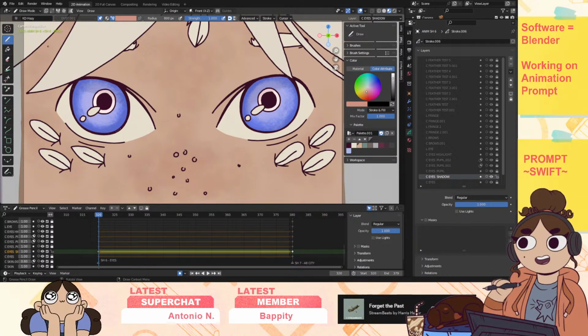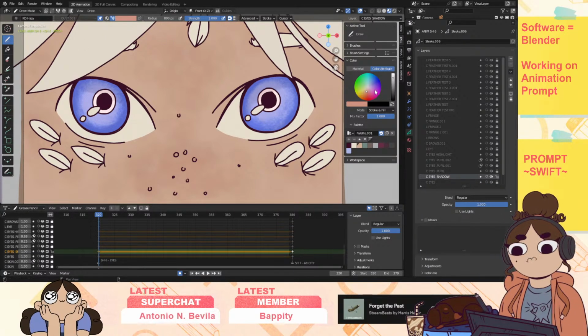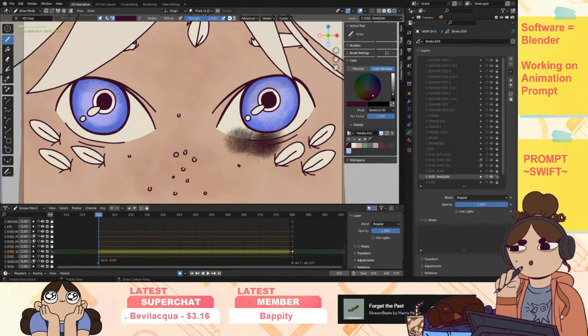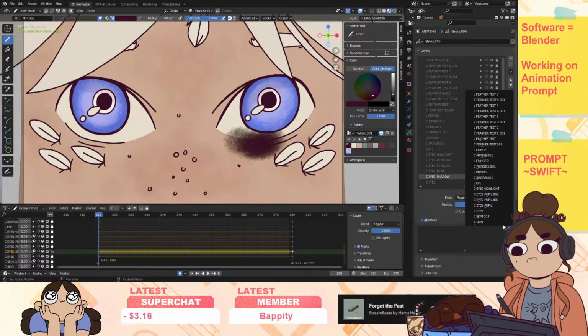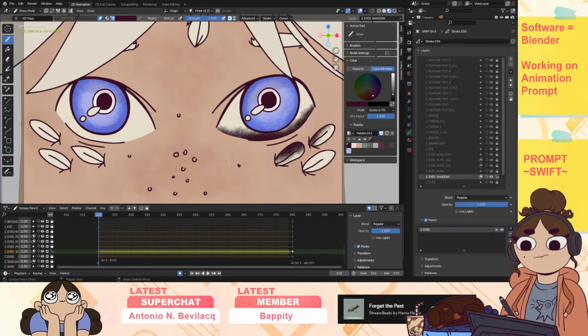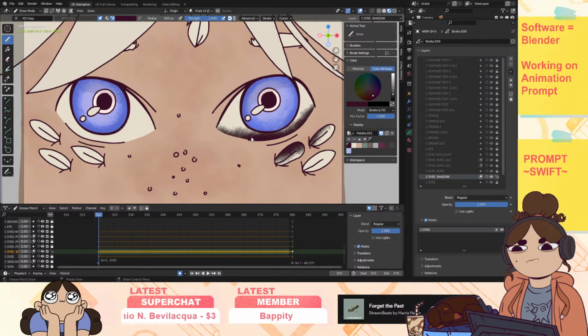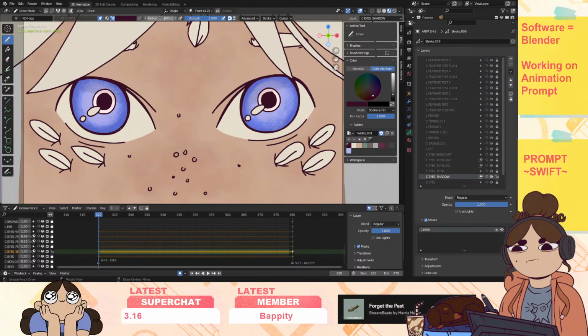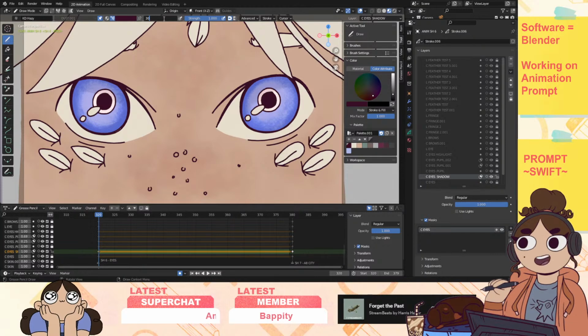I'm going to use a smaller hazy brush for this. We're going to use the lining colour and put it on a mask. See eyes there. And then, that brush is too big. Okay, so let's say 300.